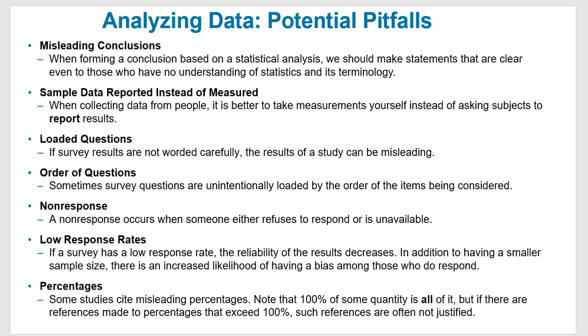Sample data reported instead of measured. Make sure that, like, if you're asking people how much they weigh, right? People are going to lie about their weight. They're going to lie about their age. So rather than asking people, hey, how old are you? Like say, hey, can I see your ID and just get the year of your birth? That's it. So those kind of things, right? What people will report is sometimes not true. So you have to make sure that you're measuring your data and you're collecting the data in a way that you know you're getting the correct data.